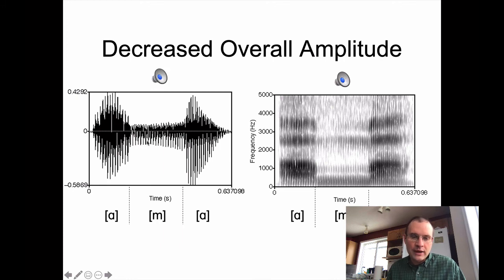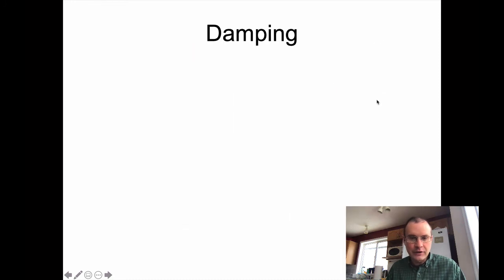And this is what it looks like in waveform view. So you can see the greater amplitude of the waveform for the vowels. And for the spectrogram view, same production. Here's our nice "ah"s here. And then we get the "m" in the middle, where we're losing a lot of intensity right in the middle of this. And the formants are getting sucked out, especially at the higher levels. Like I said, we have a very low first formant here. Then everything else above that is just faded out effectively.